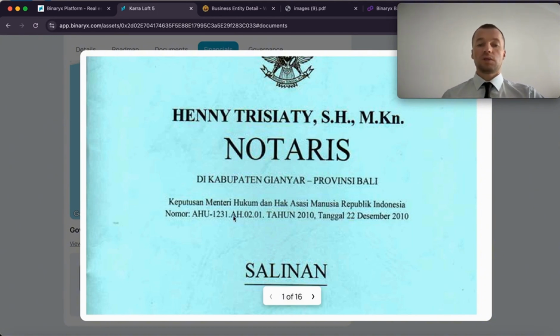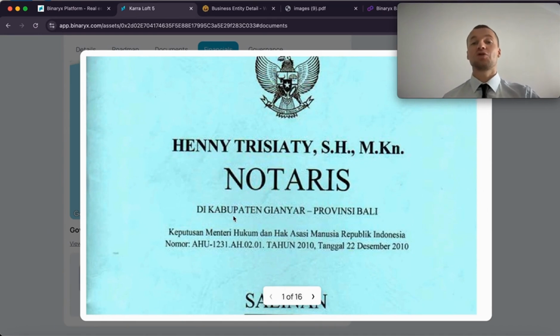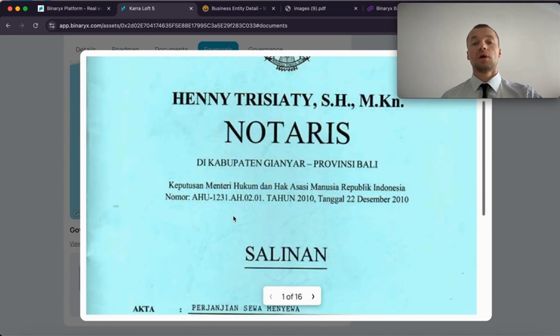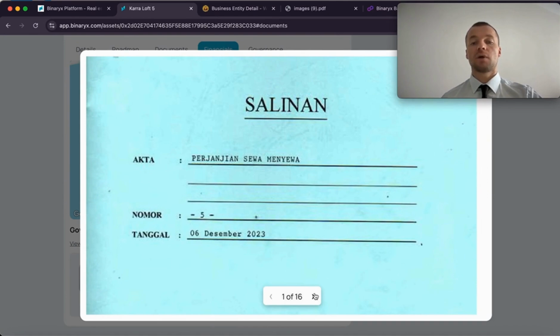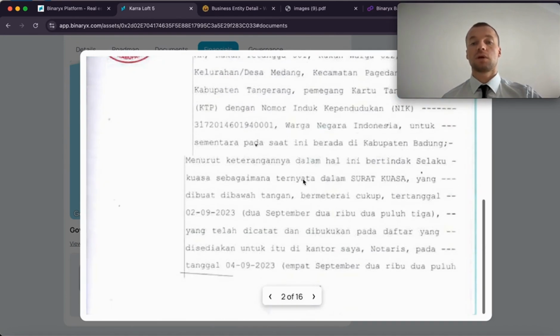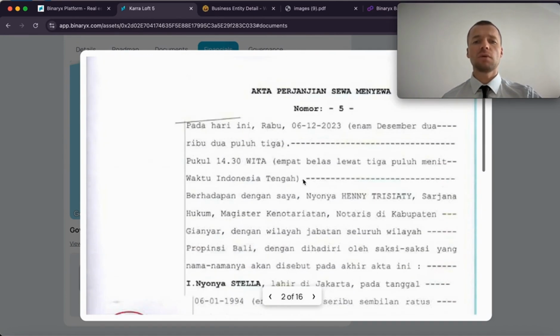No other way. Our lawyers, and not just ours, may come up with different mechanisms, but the essence is that it still has to comply with local legislation, because according to local law, we are only talking about lease rights. In other words, this is where the lease comes in, the lease right on the land where a specific real estate object is located. And we see that it outlines who the notary is.